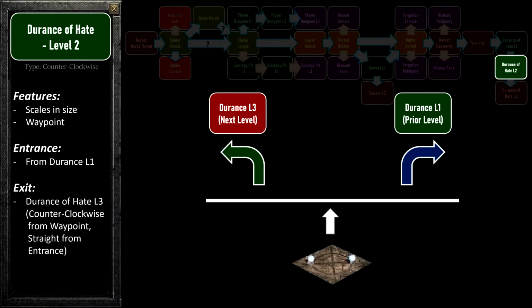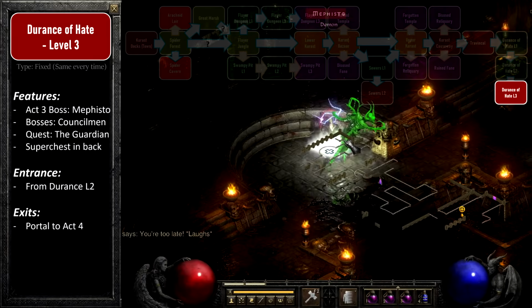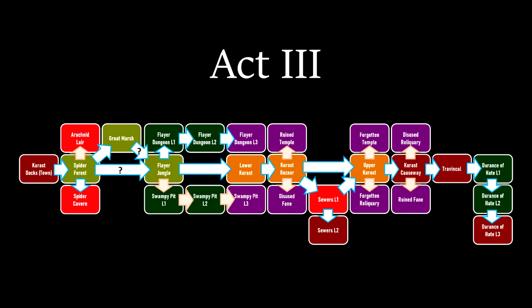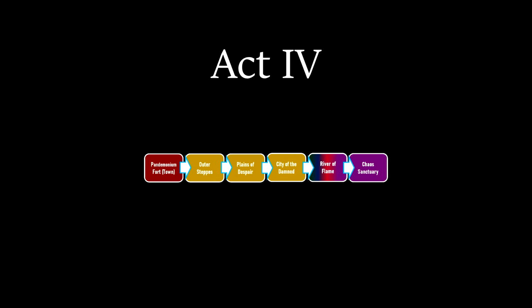So from the waypoint, Durance level 3 is going to be counterclockwise. Durance level 3 is fixed. It's where you fight Mephisto, the Act 3 boss. Don't forget, there's a super chest in the back. So that was Act 3. And this is Act 4.